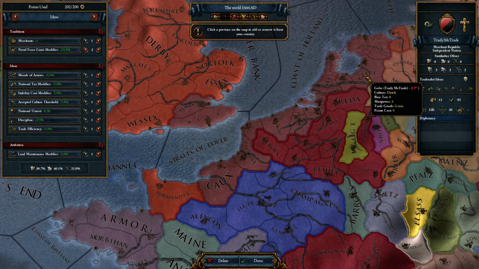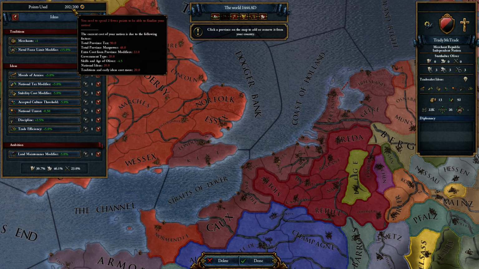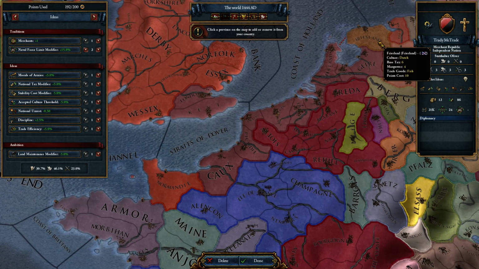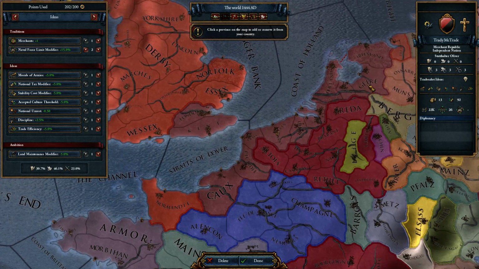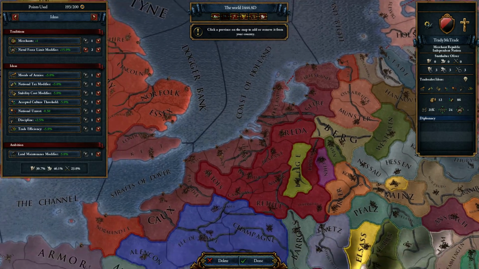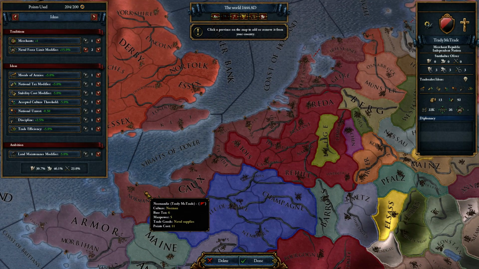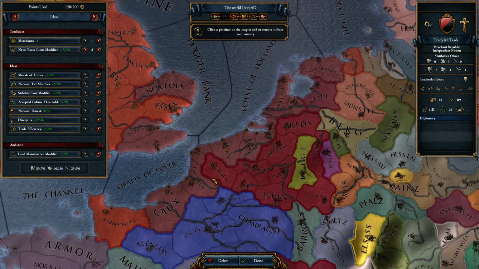I think 202. Is there anything else we can do to reduce our costs just slightly? Yeah, I guess I'm okay with this. It's all coastal, which is very important because it increases your force limits. We'll take Norfolk. It's not going to be contiguous, but it's fine.